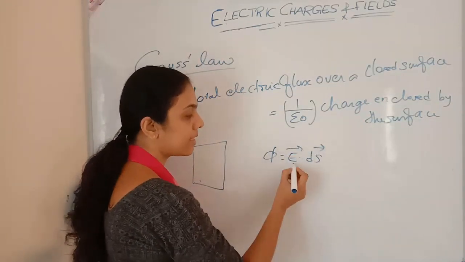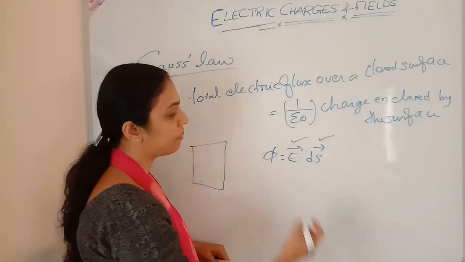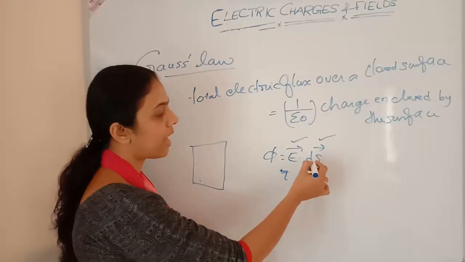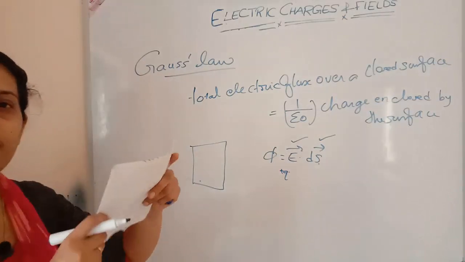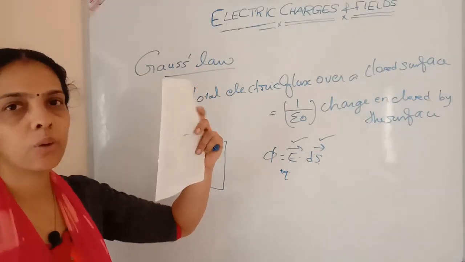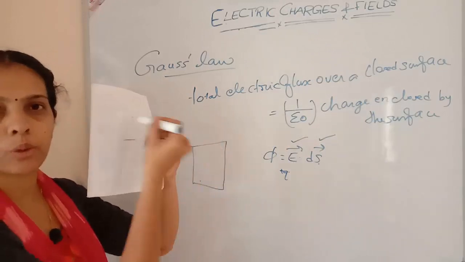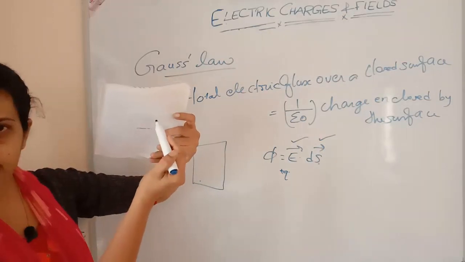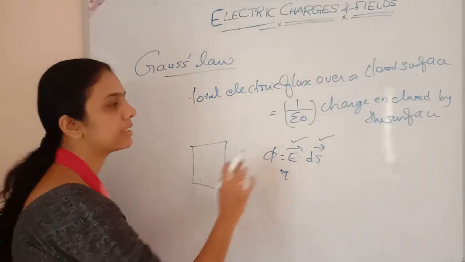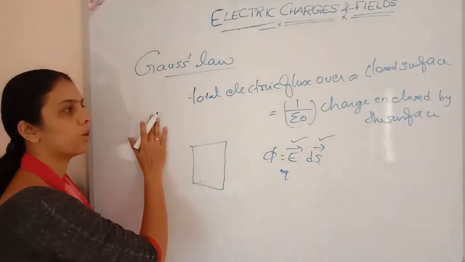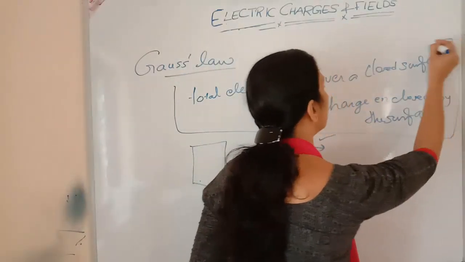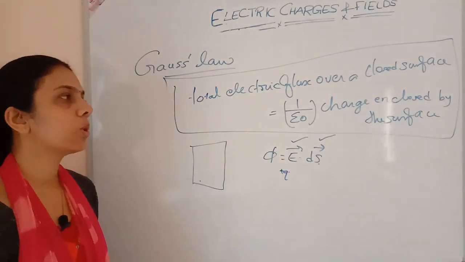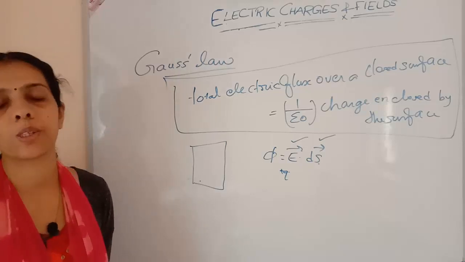Here we are considering the electric field and ds. Plus q, we know the field is moving outwards, radially outwards. And what will be the direction of ds? Always perpendicular to the surface. If I am considering it like this, it will be perpendicular like this. If I am considering it in a slanting way, it is perpendicular to that slanting position. That is electric flux. So this is about Gauss law. It's very important. The total electric flux over a closed surface is equal to 1 by epsilon 0 times the charge enclosed by the surface.